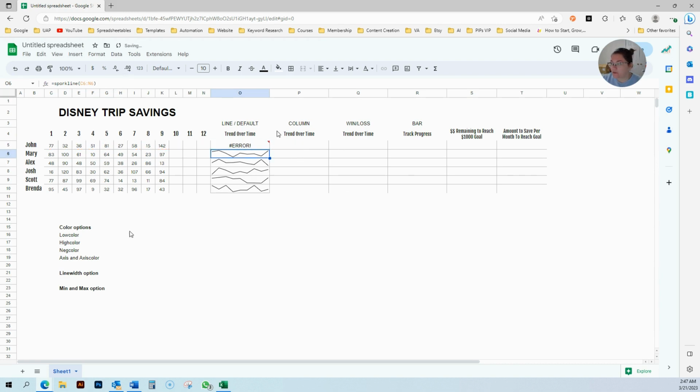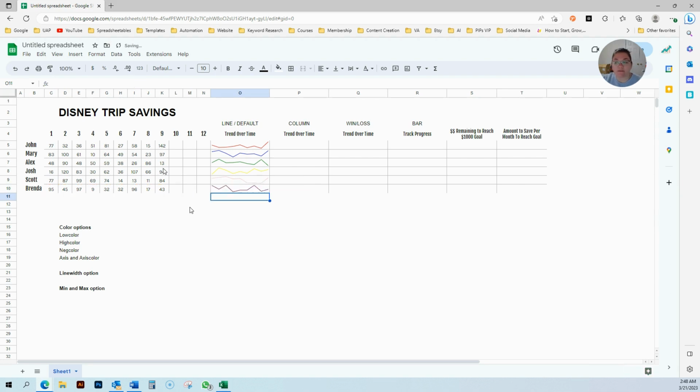Oh, I didn't close this, so sorry. You've got to close this bracket and then close this one, and now you have a red color chart. And if you pull this down, you could do blue, and then green and yellow, and then pink, and purple, so we can change everything.